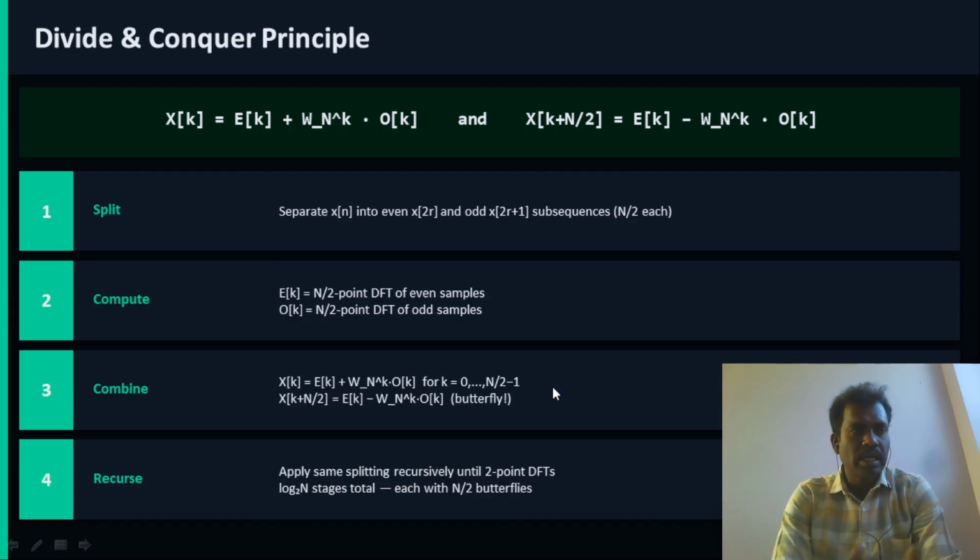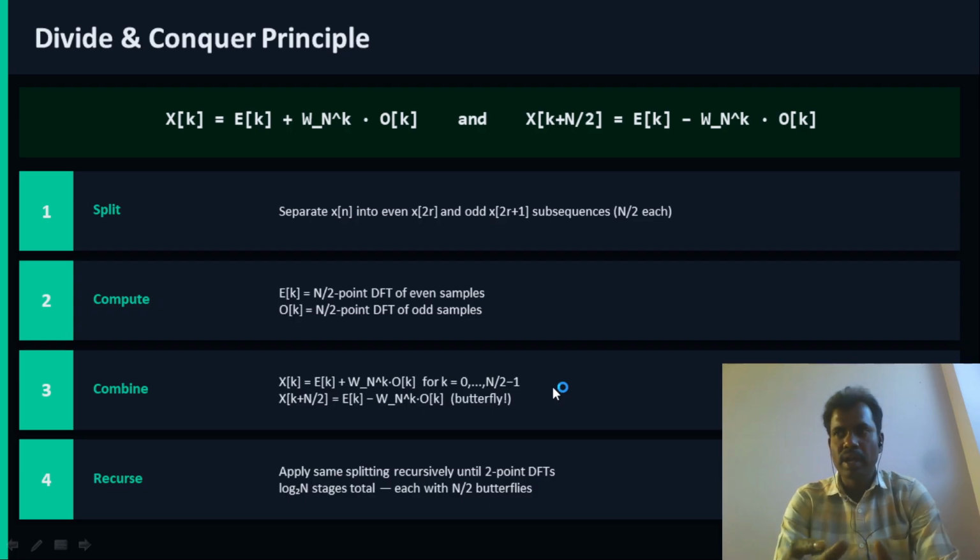Also, the number of stages we are going to perform is logarithmic. We are not going to perform n stages, n times. We are going to repeat only log n times. That's the advantage; that's how we reduce the time. We are reducing the number of stages, and also we are reducing the number of multiplications in each stage.